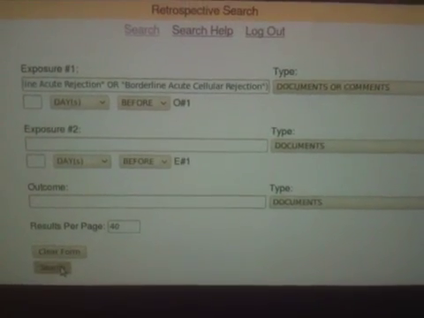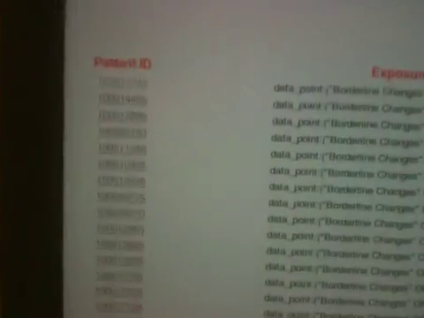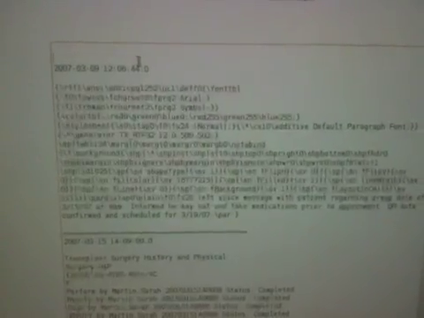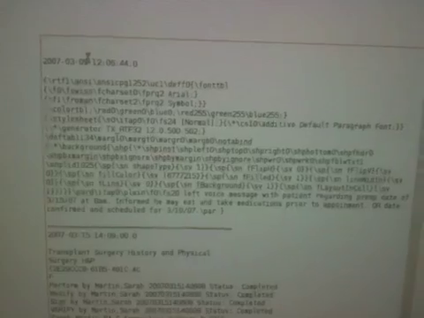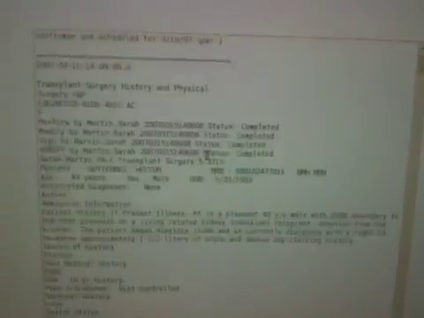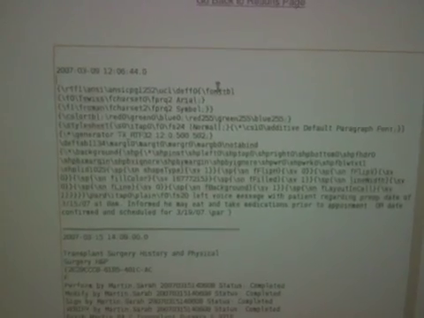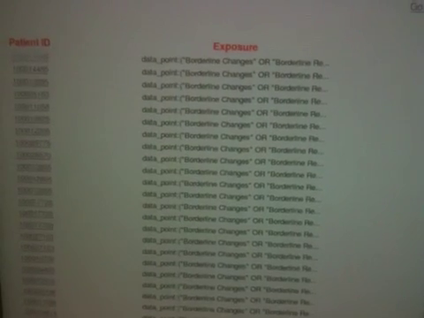And so if we do that search, we get 247 patients. And if we click on one of the patients that's returned, what I'm doing now is representing this patient in a very simplistic manner. It's just basically a chronological listing of all of the data points that are related to this patient in the database. So I just organize all the comments, all the medications, and all the documents chronologically, and then display it in a single HTML window. Not the easiest to navigate, but it's at least comprehensive, and everything should be there. And it's one way of organizing all the information we have about these patients.